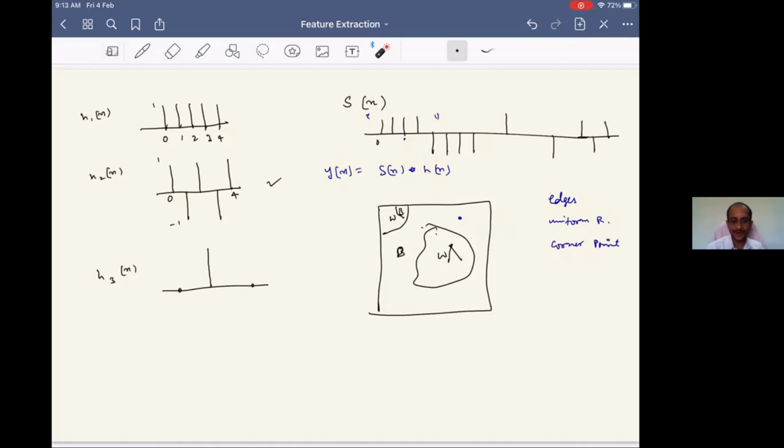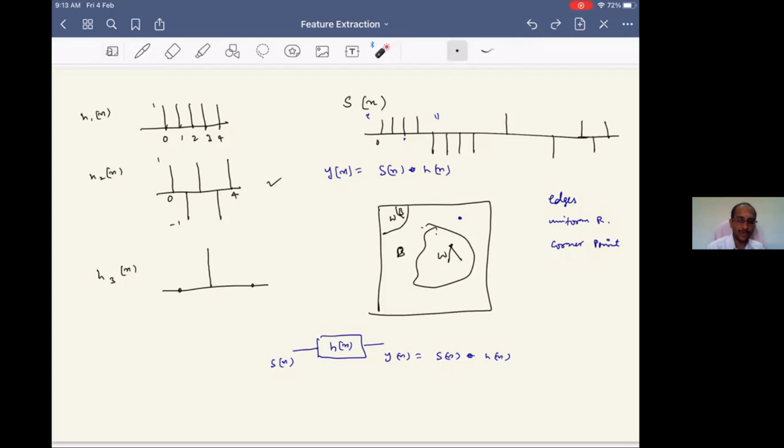Especially in signals and systems, convolution comes up because the output of a system described by some filter response, or impulse response, with the input given as S of n, is equal to the convolution between S and H. This comes naturally from signals and systems. In fact, convolution in convolutional neural networks also comes from signals and systems. Given that, you can also consider it as correlation, as I mentioned.